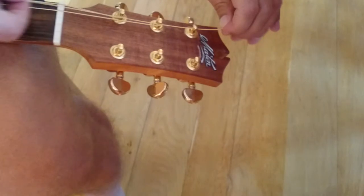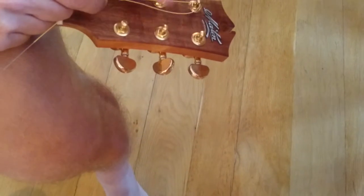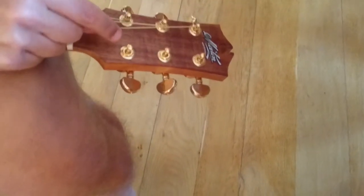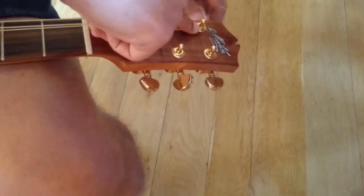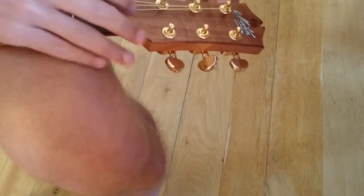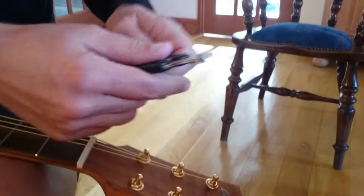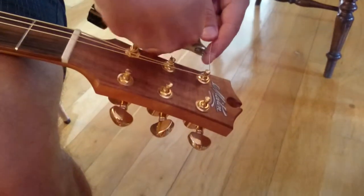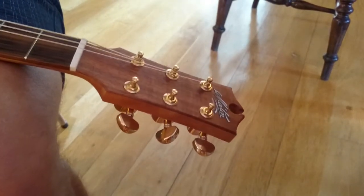This one goes through the hole. Remember: two, four. We're not going to go the right way — we're going to go the wrong way. Underneath, over the top, round there. Tune it up. Beautiful sounds. And then we're going to give it a bit of a chop with our little tool here — it's got little choppers. And then presto. They're wonderful, these things — you should go and get one of these.